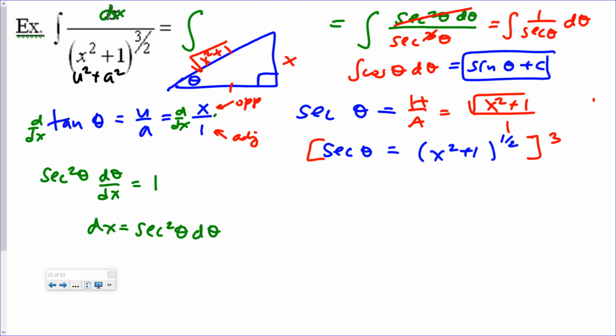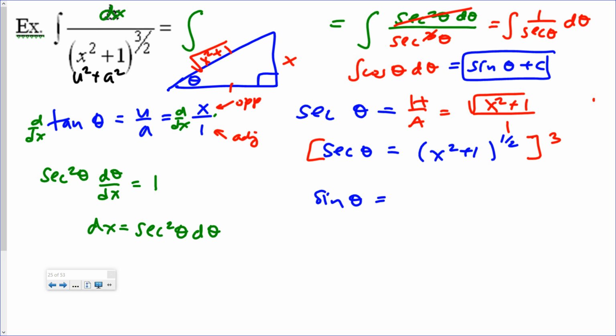I have to tell you guys that this 1 over secant theta, what a lot of students would do on the test is they'll say that this is equal to cosine theta and forget the integral sign. You can see how easy that is to do, because you do so many things you forget to zip your pants. It's just so embarrassing. But you got to know the integral sign is still there, and then you got to take the integral. So that's sine theta, and that's a great answer. It is the wrong answer, but it's a great answer because I can easily find sine theta.